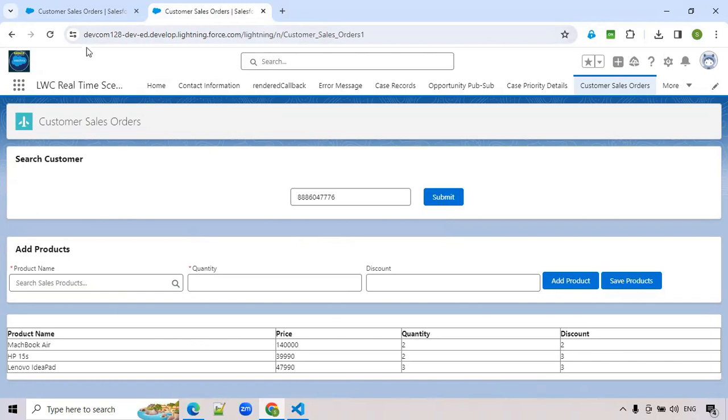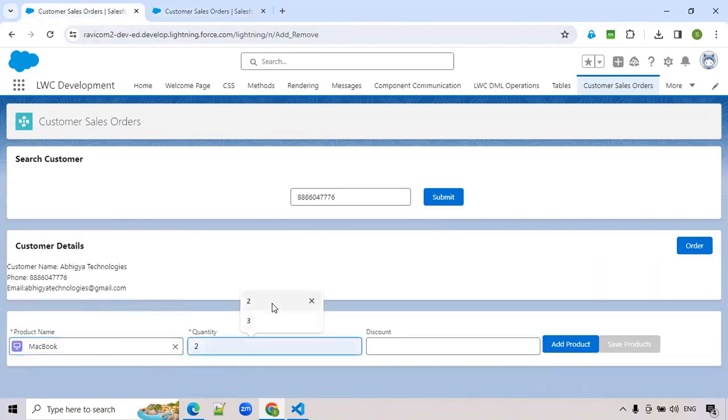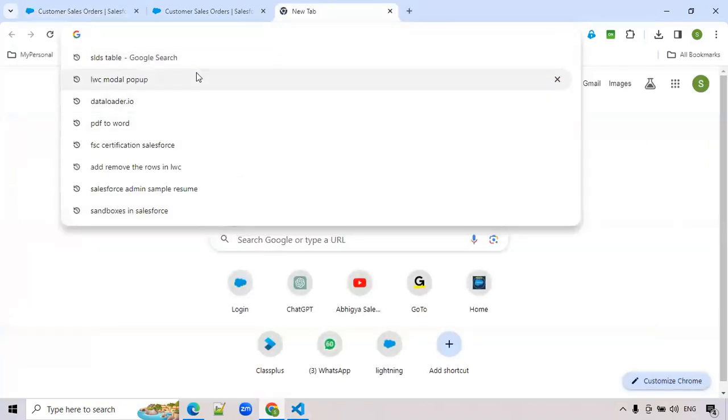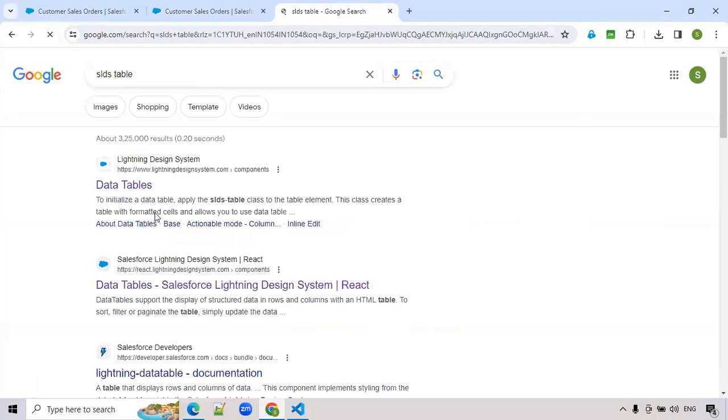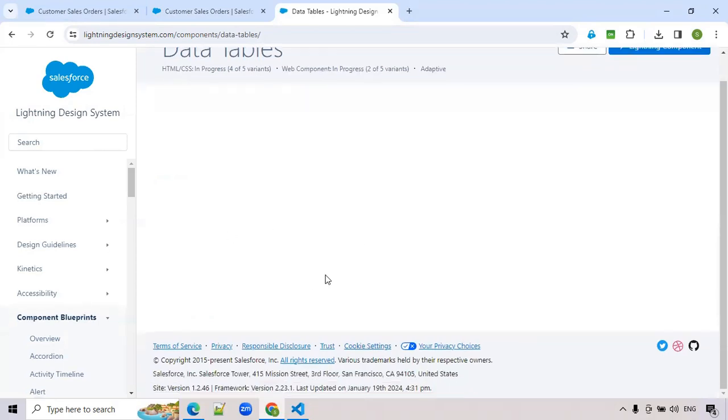Before going to that, we can make it as a table with some designing. See here, once I give this, it makes some designing, right? So let's come to the SLDS table. Let's open this.